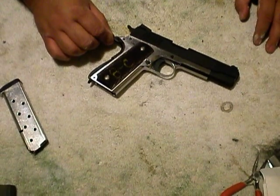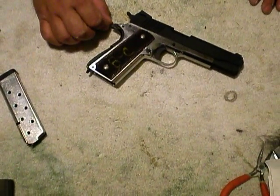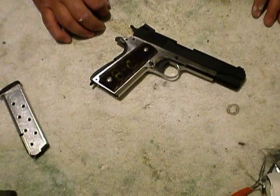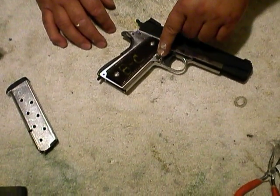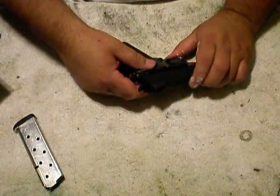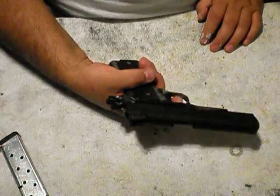The Auto Builders Kit should be labeled as a gunsmith special kit. These parts are not drop-in parts. Absolutely not drop-in parts. You have to hand fit these parts. If you don't know what you're doing, don't even bother. I had to actually do a lot to this magazine release just to get it to work. This thumb safety does not work. See that? This thumb safety does not work at all.